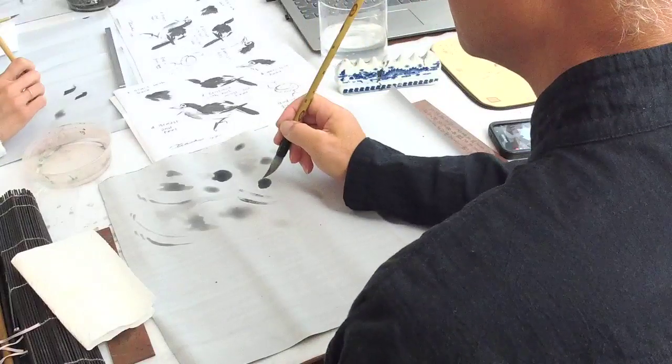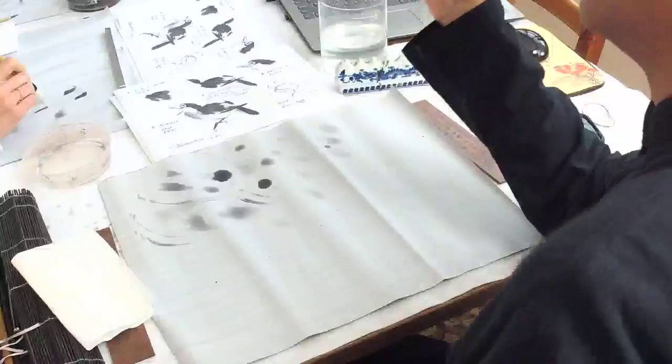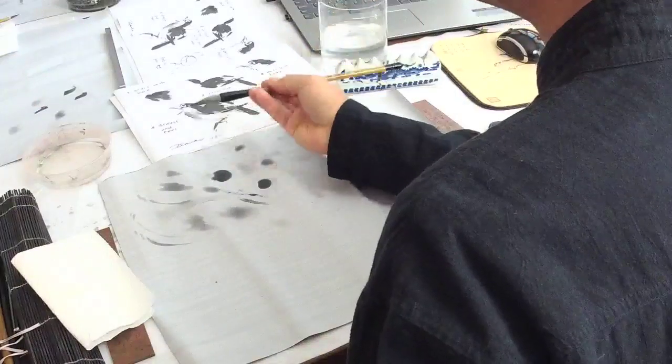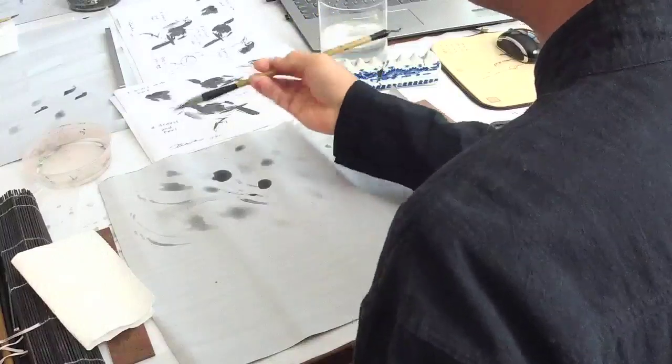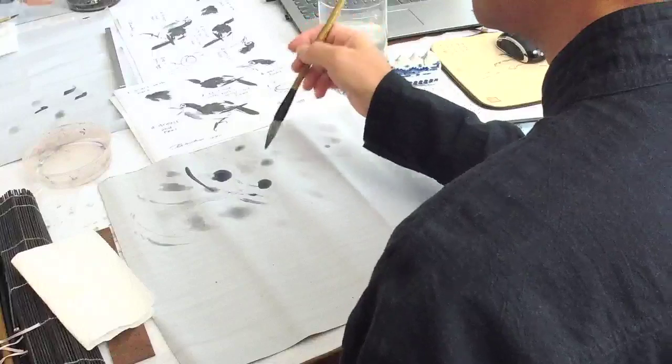But if you don't get it the first time, you can't go over, right? You can go over if you use a dry brush. You can do it little by little with a dry brush. But with a wet brush, you will see it.